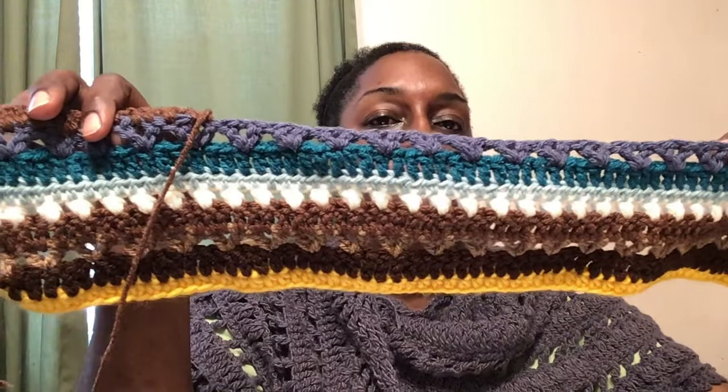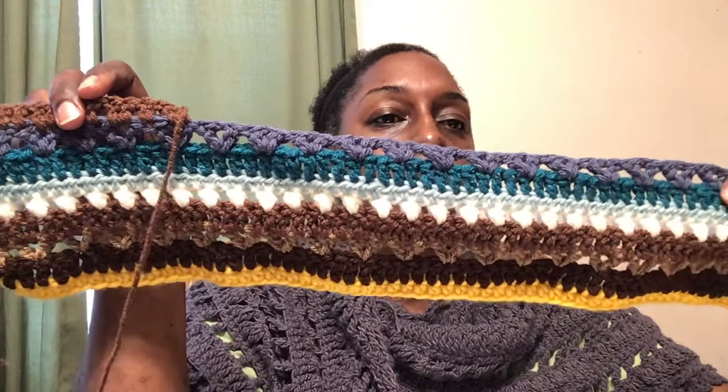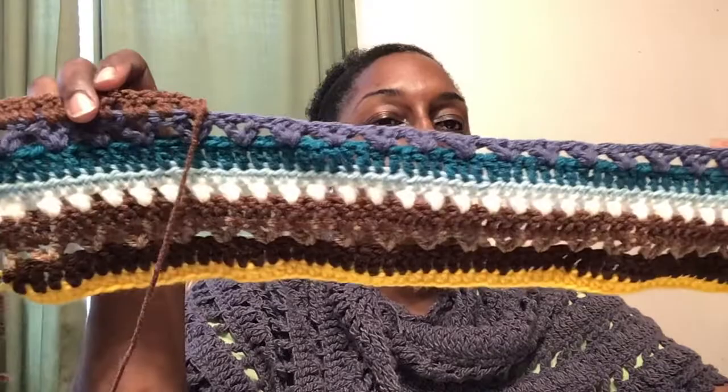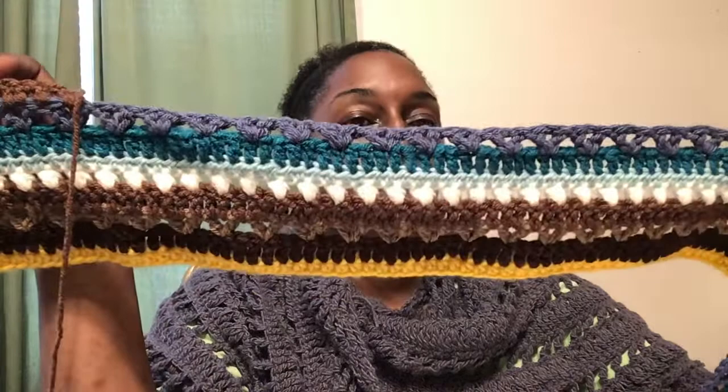Okay, so I went from 1 to 5. I think 1 to 5. 1, 3, 1. That's 3, 4, 5 at this blue, and then this is the second. This is the third row of the second repeat. So there's 5. You have to do a total of 6 repeats because you have the first one, and then you have to do it 5 more times. All right. So this is where I am so far.